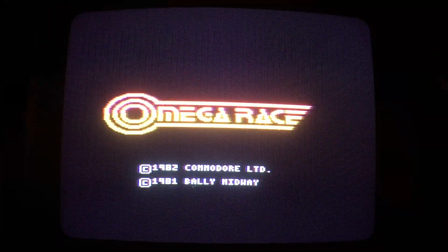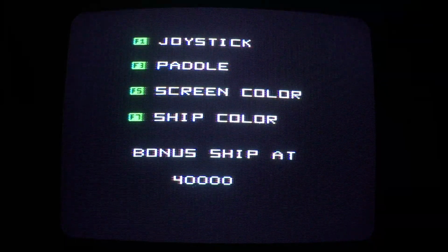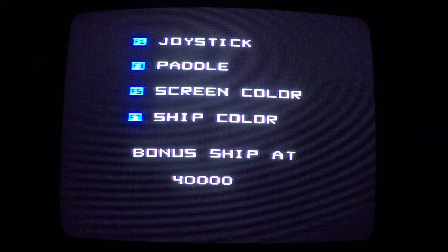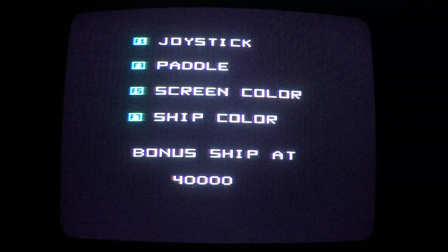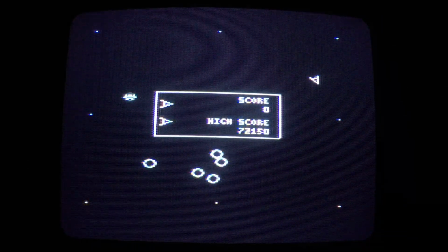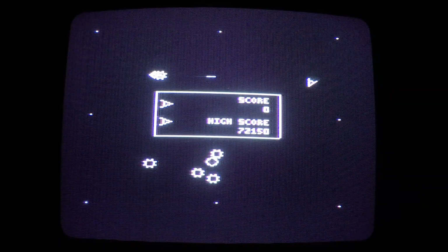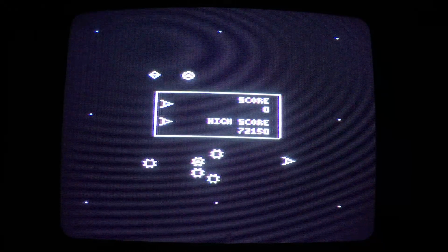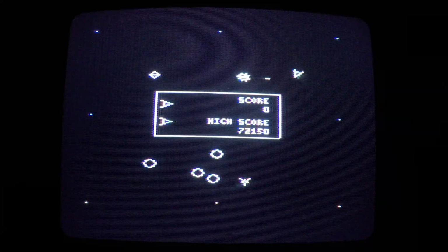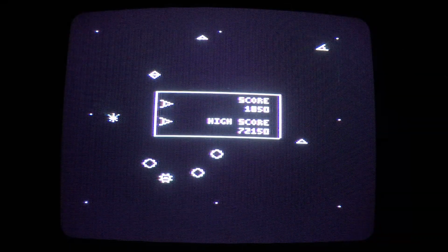So as you can see, the high score, it's much higher with the joystick. But perhaps it's because I've not had enough practice. But also this paddle seems a little wonky. Like, I'm not going to play this one, but look, I'm turning. I should be turning. I'm not. Okay, now I'm turning. But not as much. It doesn't have the dexterity of what I remember in terms of the turning.